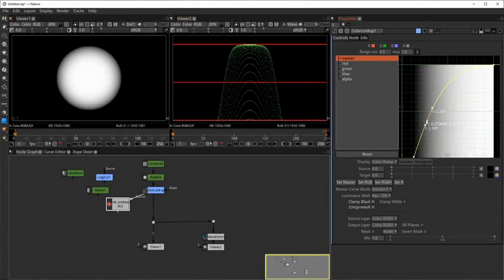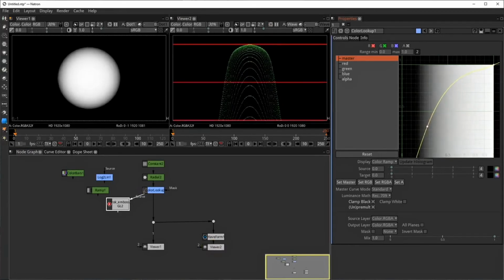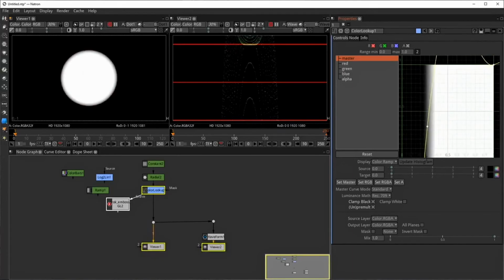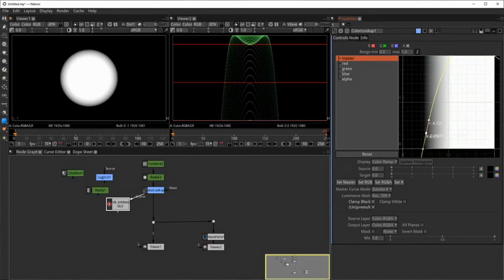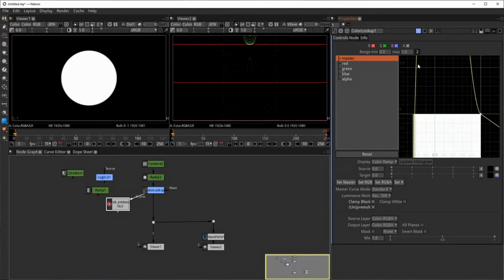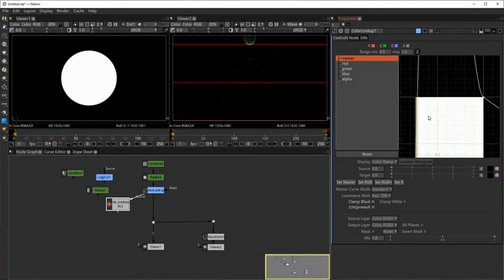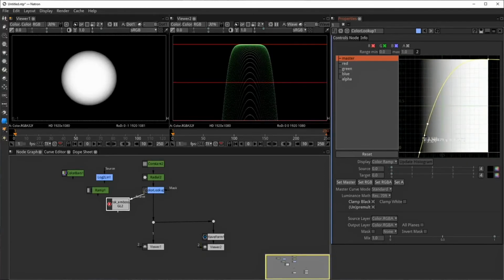All right, so I'm going to pull this around and try and get it so that it looks a little more like a sphere. And really what I wanted to do is at the end here, down here, I want it to be almost vertical. So I want to pull this in so it's more like that. But the problem we have is that it's overshooting way up here. So we need to obviously add a point somewhere in here, and it's giving me a little bit of lip right now. So there we go.